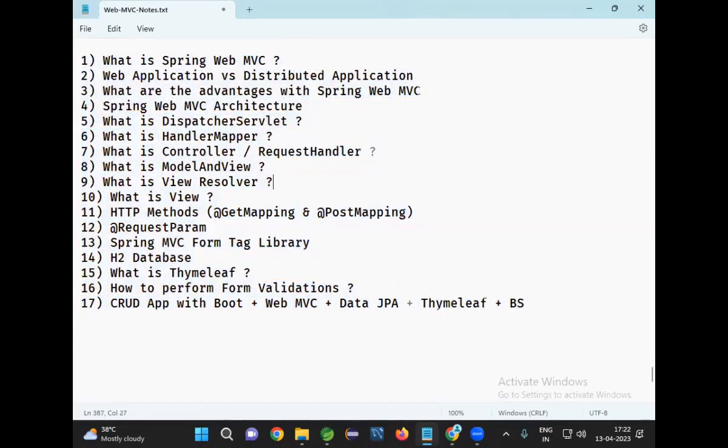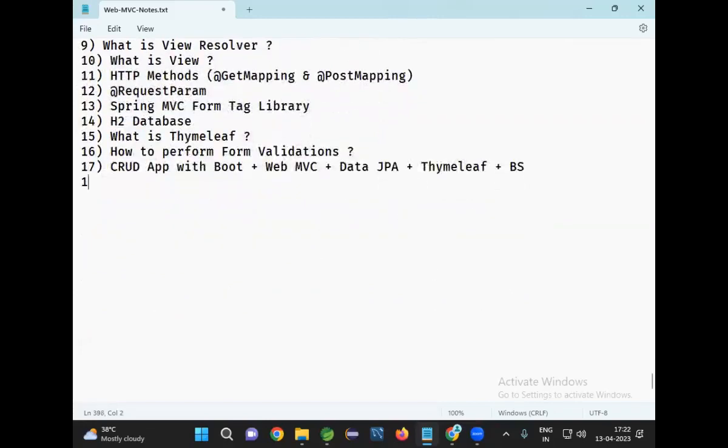@ModelAttribute. Yes, we discussed one annotation, that is @ModelAttribute. What is the purpose of the ModelAttribute annotation? What is @ModelAttribute? Capture the form data and send the binding object back to the UI. So if you want to send your form binding object to the UI, then you can go for the @ModelAttribute annotation. Clear?